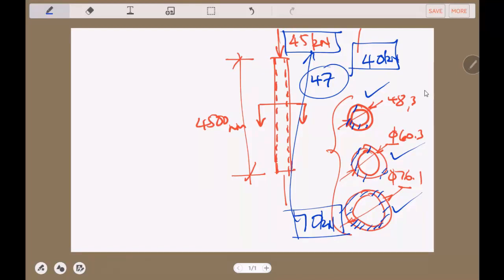Yeah, and it worked out slightly different, the area. The table had a slightly higher value. I'm guessing that's because it was 48.3 and not 48. Yes, because 48 is a nominal size. It's just a nominal size for assigning a particular size. It doesn't necessarily mean that those are the physical dimensions on the pipe.